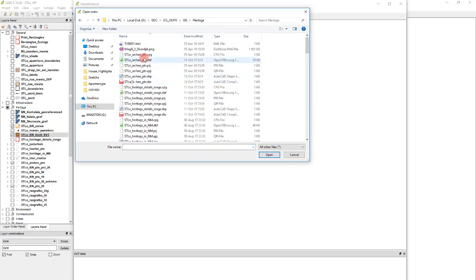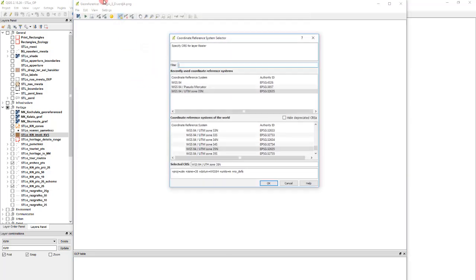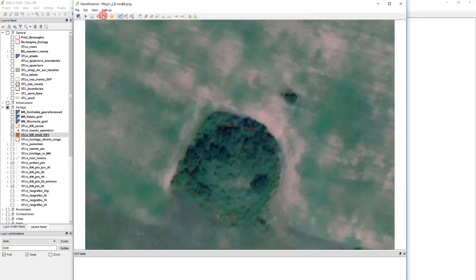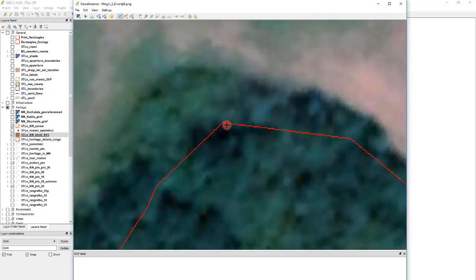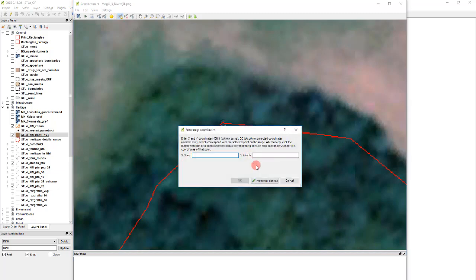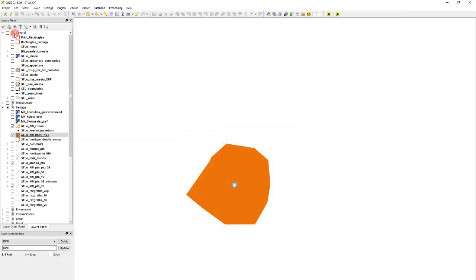go to heritage, yes, and we will use these points. First this one from map canvas.